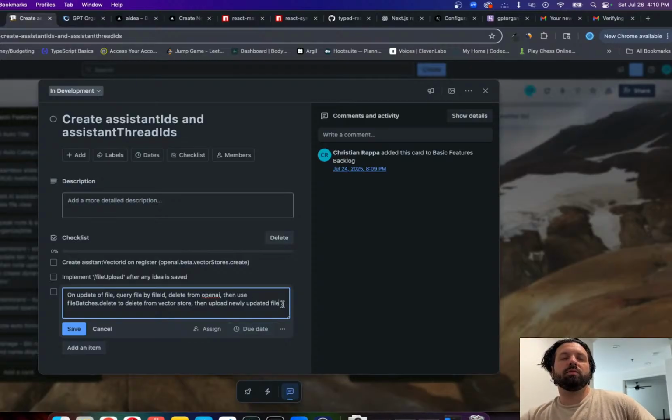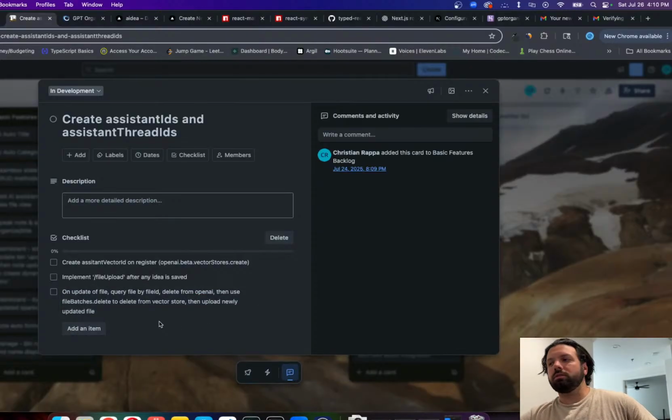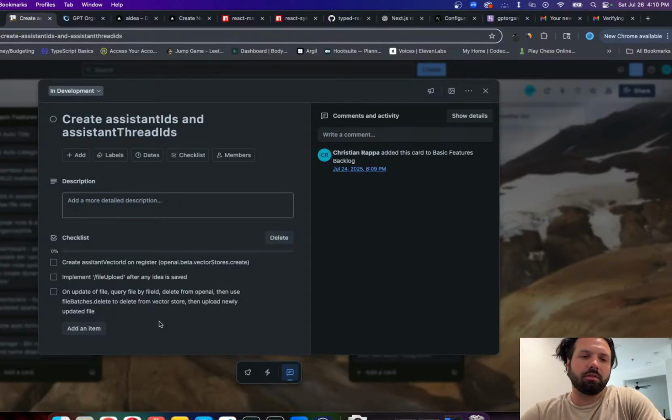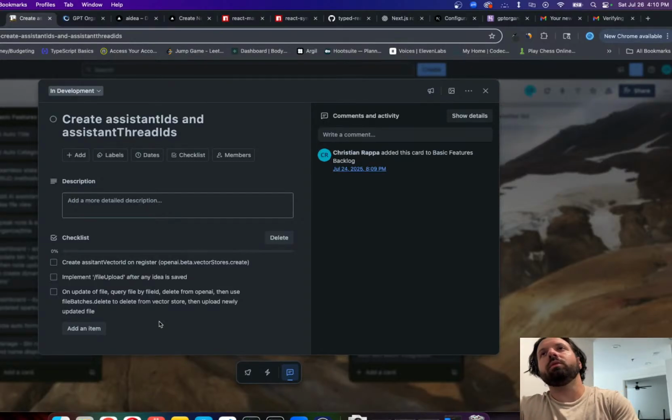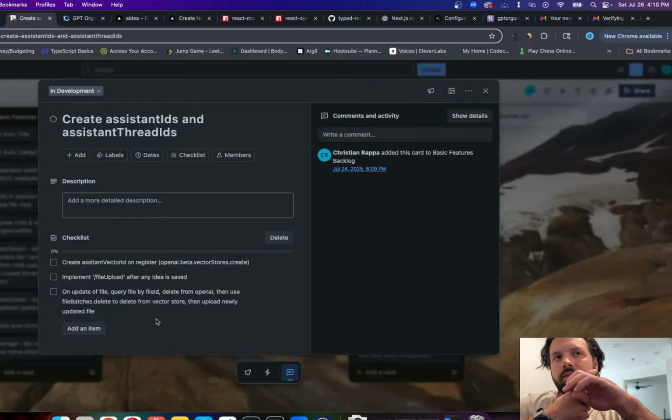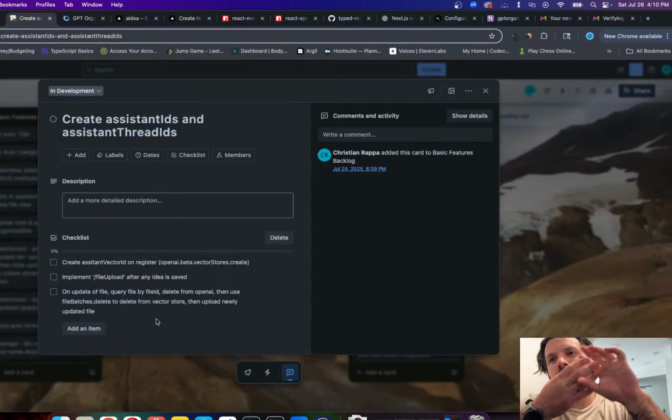That way we save space for files in our OpenAI database storage allotment, and also delete that file ID that relates that file to the vector. Okay. So now we have creating of the agent, the upload functionality, and then basically the update functionality.